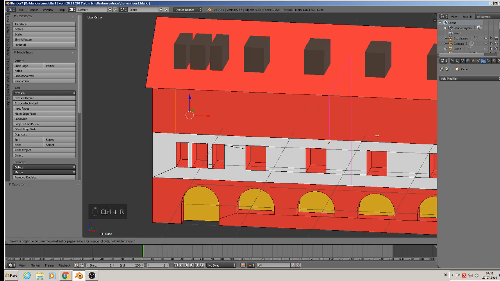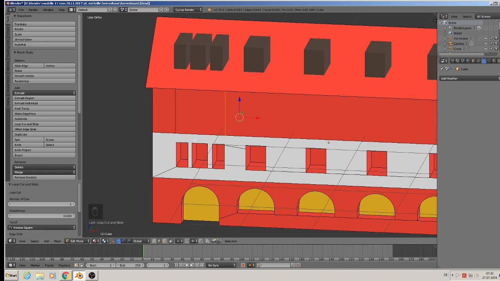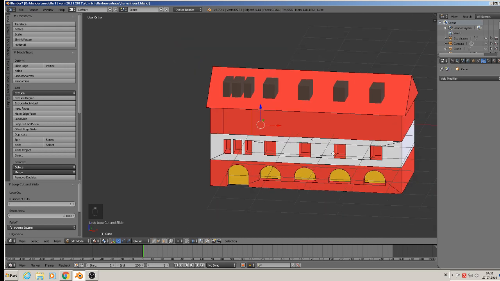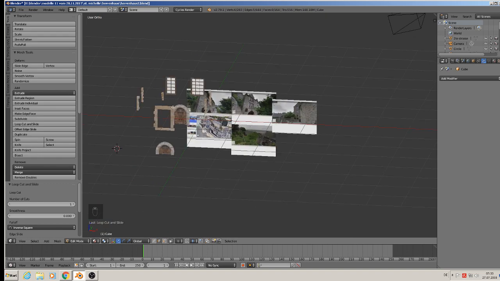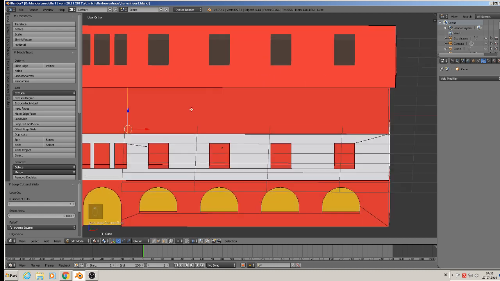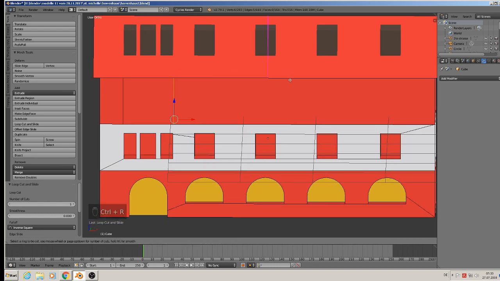Control R, make a loop, go there to the window sides. That is the left window side, the right window side, and so we make it for all. I think that is the space of these spikes that come out there. Yeah, it's only at the sides of them. Okay, so we go on there. Control R, make this loop in. Must bring a little turn around to get here the right loop space.